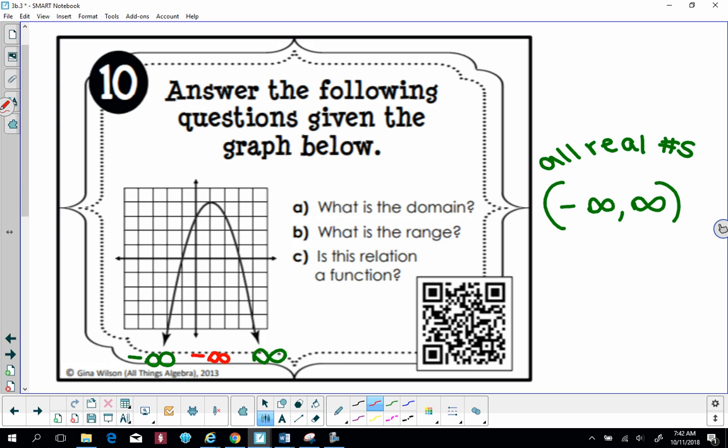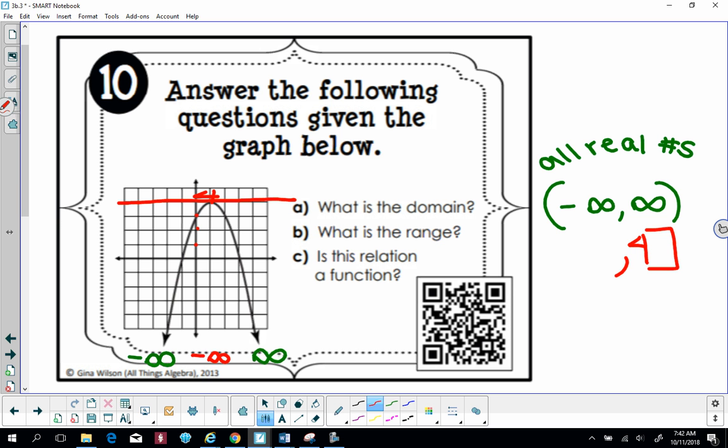But my highest point is right here. And it touches it. What is this y value right here? 4, right? Because it goes up 1, 2, 3, and 4. So 4 is the highest it goes, and it touches it. So I know it's going to be a bracket. Why? Because it touches it. Infinities, nothing ever actually reaches infinity. That's why it's a parentheses.